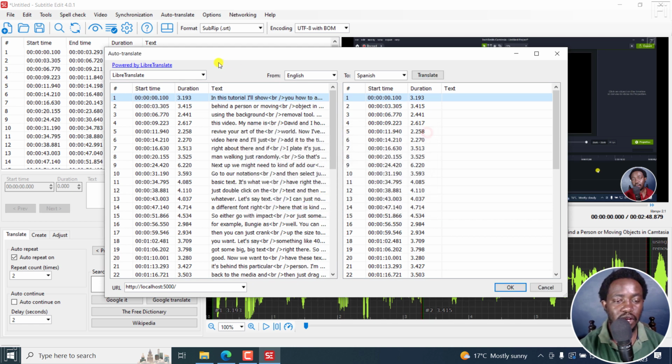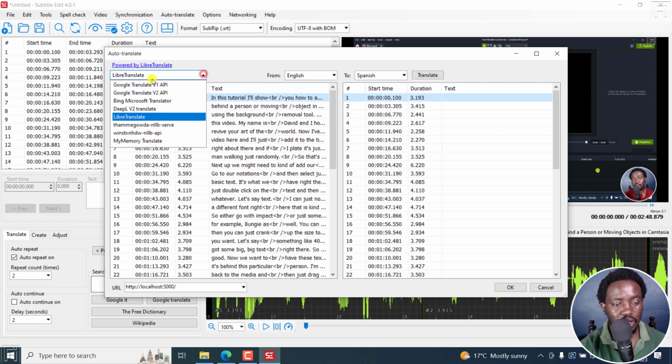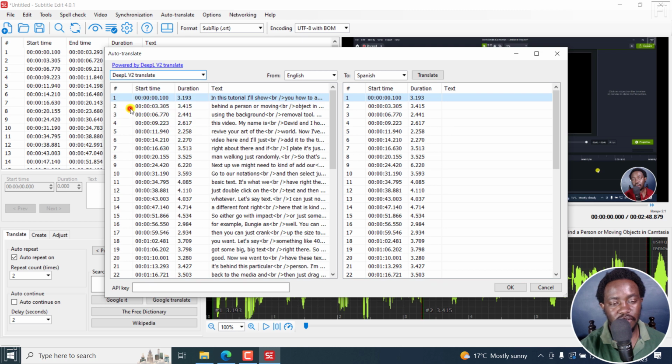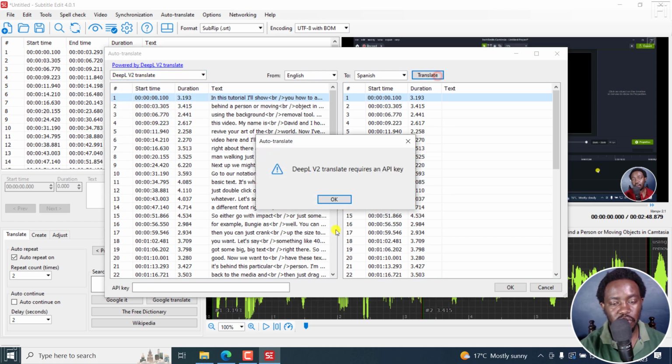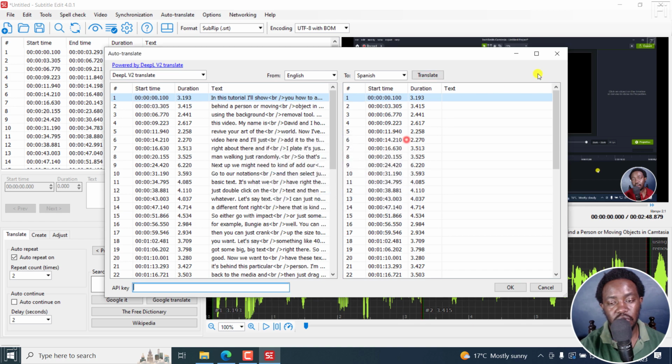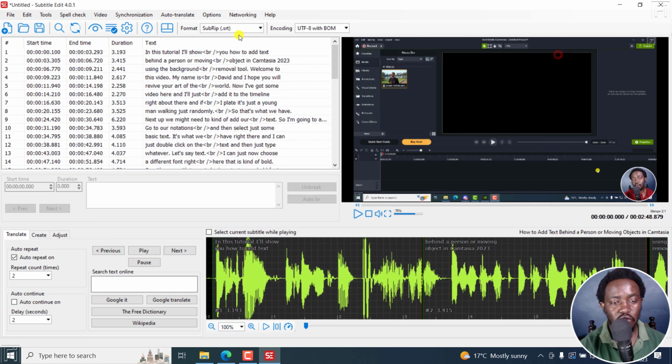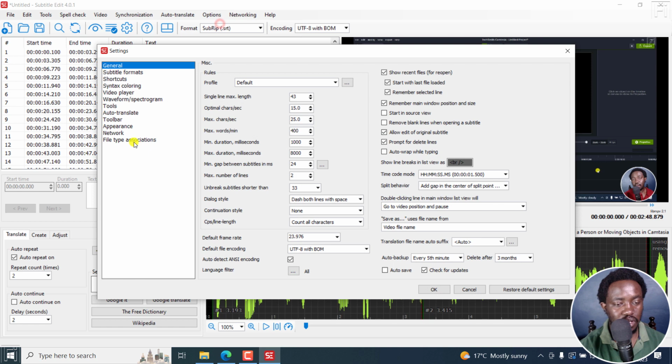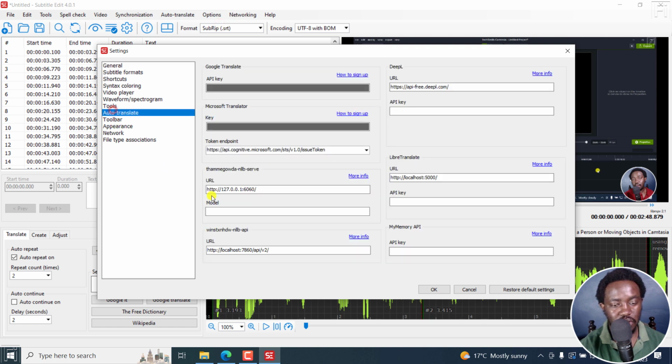So those are two new translation engines, and there are more here. If you have Pro DeepL Translate, this is going to come in handy for you to put in your API key from the settings section here, auto translate.